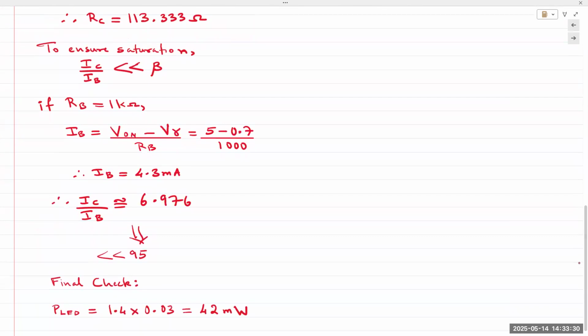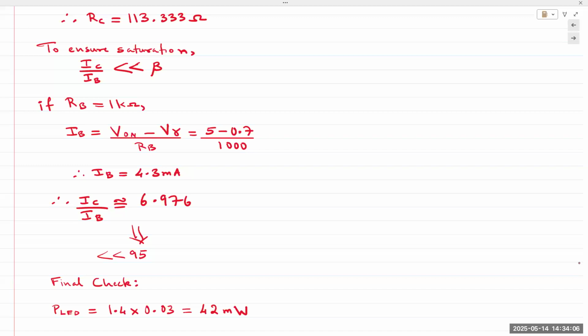And if we wish the transistor to remain in saturation, the base current must be large. It cannot be small. It must be large. Again, if the injected current going into the base is small, meaning the input is small, then the output is going to stay in the active region. It's not going to go into saturation. So we want the base current to be significantly larger. We achieve that by calculating (5 minus 0.7) divided by 1,000.